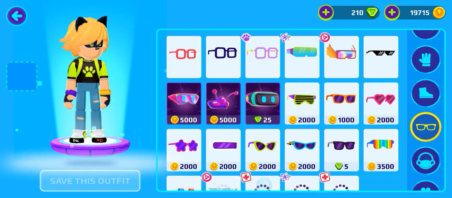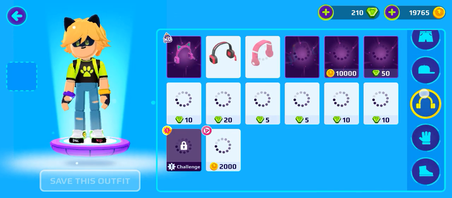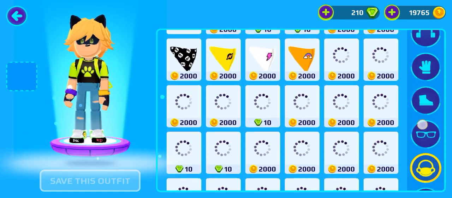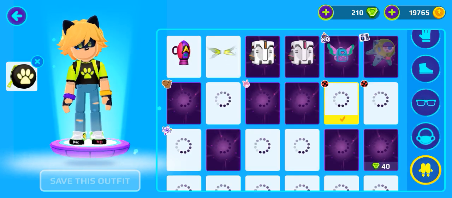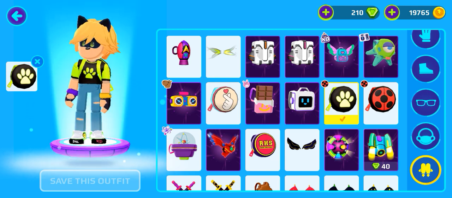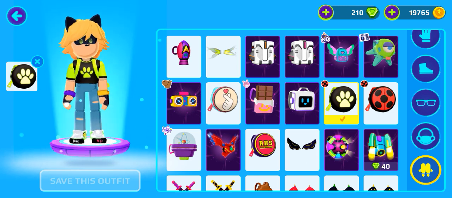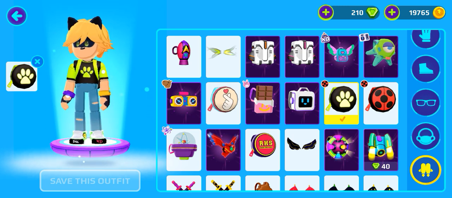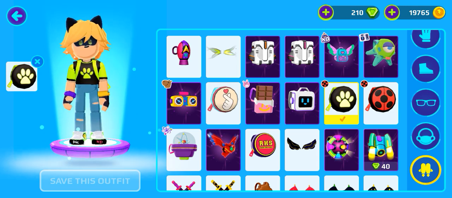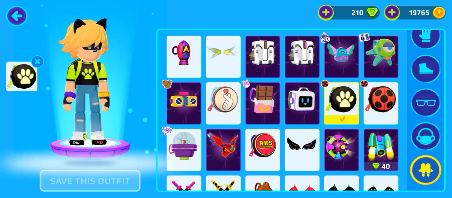Now for the glasses. I only have 4 glasses, like the headphones. Now for the mask, I have 1 mask. Now for the wings and the backpacks. I have 16 backpacks and wings. Oh, I forgot that. I have 16. Okay. Wait a minute, guys.